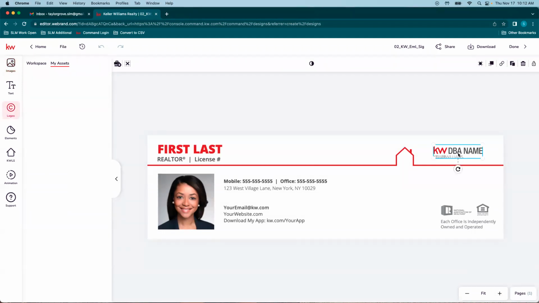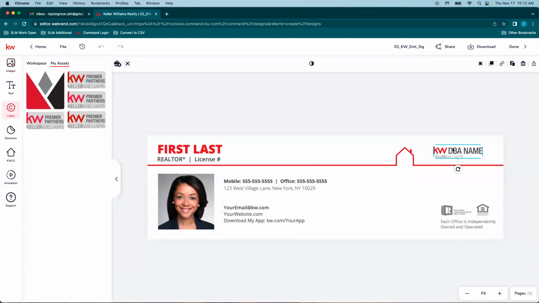So we have our DBA name, or this logo, and you'll see when I selected that, it popped down to logos and immediately went to my assets. So this is that section that we just went through for the frequently used images. And since these are already uploaded, you can replace logo, and that just swaps that out.